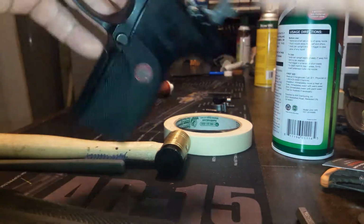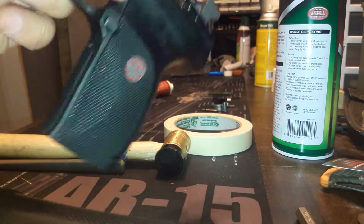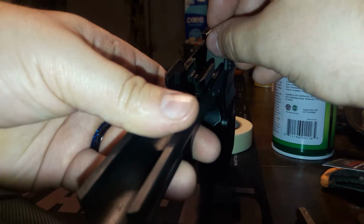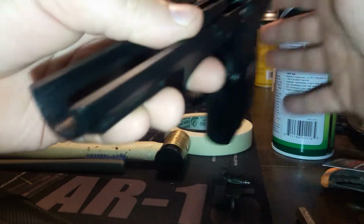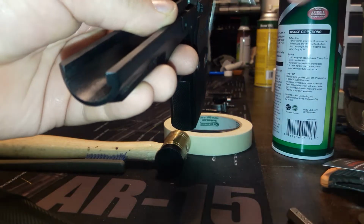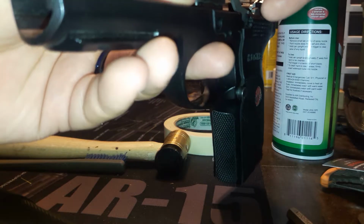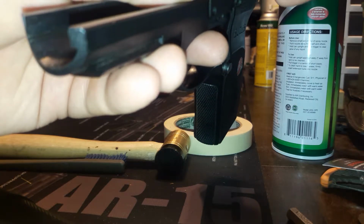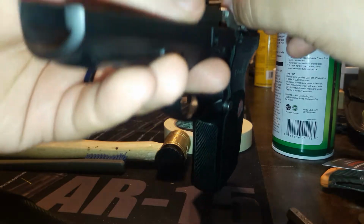Okay. Easiest thing, like he said, was to kind of get it laid in there flat. Which I almost put it in there backwards. Get it in there. Turn sideways. I actually found, and I'm realizing I forgot to do it, cock the hammer. It puts this front sear in a good position to do it. And if you get this in there right, it'll either A, make the hammer fall, or B, it won't do anything. And you'll be able to drop the hammer by actually pulling this down. So, you got to get it in there.